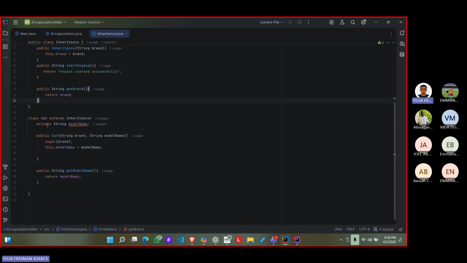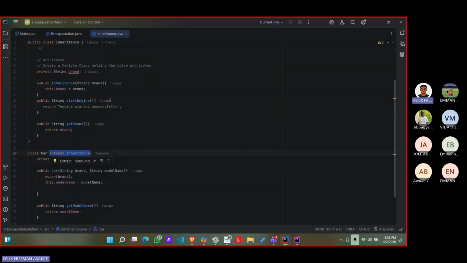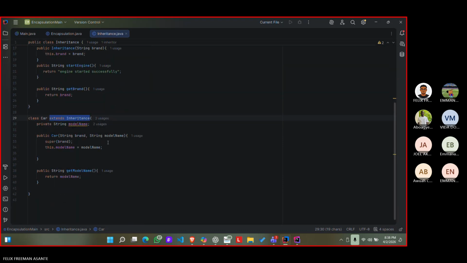So when we are creating that other class, we should just extend it to that class and pick up something there. When we created a class, we gave the class its own attributes that it's supposed to hold. But how does it get the attributes of what it is inheriting from?